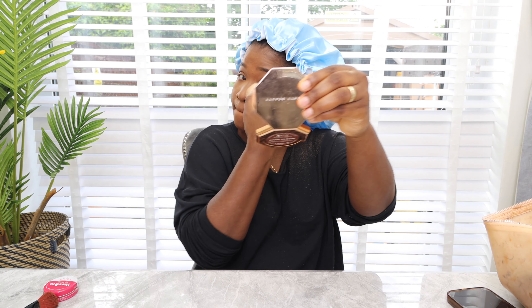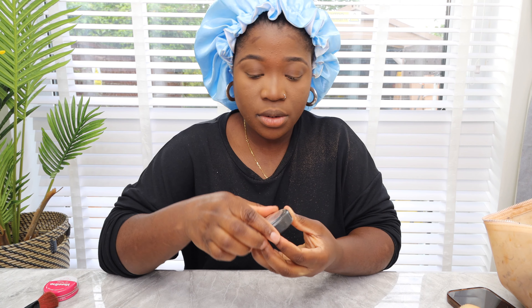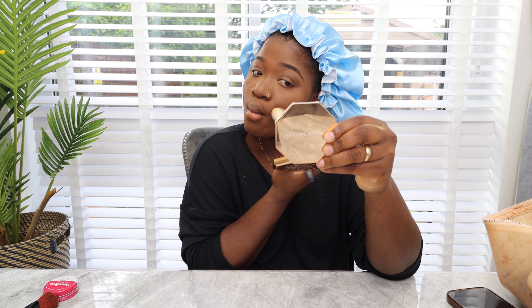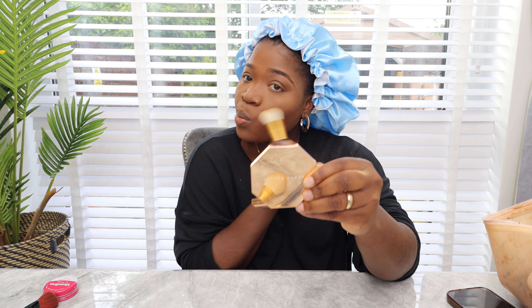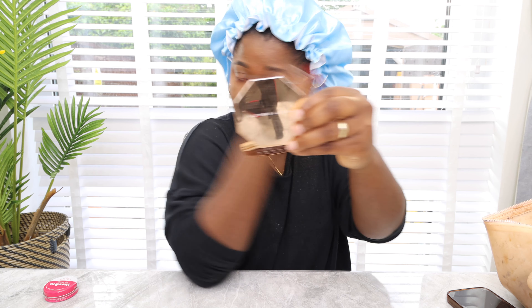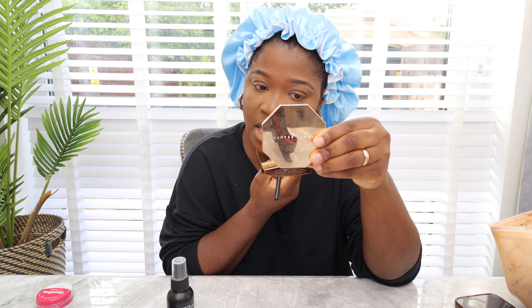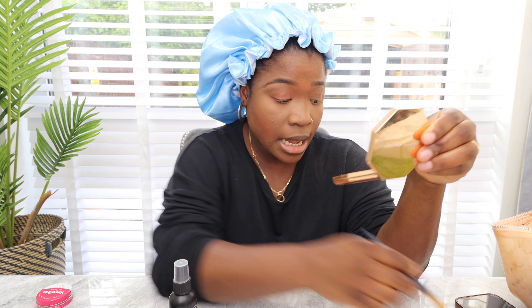I can't really see much. I'm going to put on — what's this thing called again — a blush. Let me find which one is the blush. I think I forgot this one. I'm just going to put one color of shadow on because I don't know how to do those ombre ones — I'm just going to use one color.